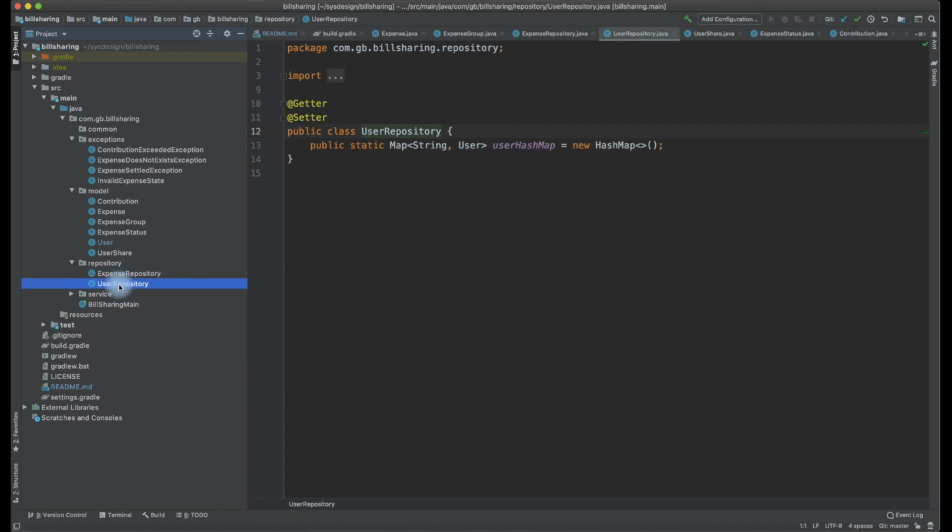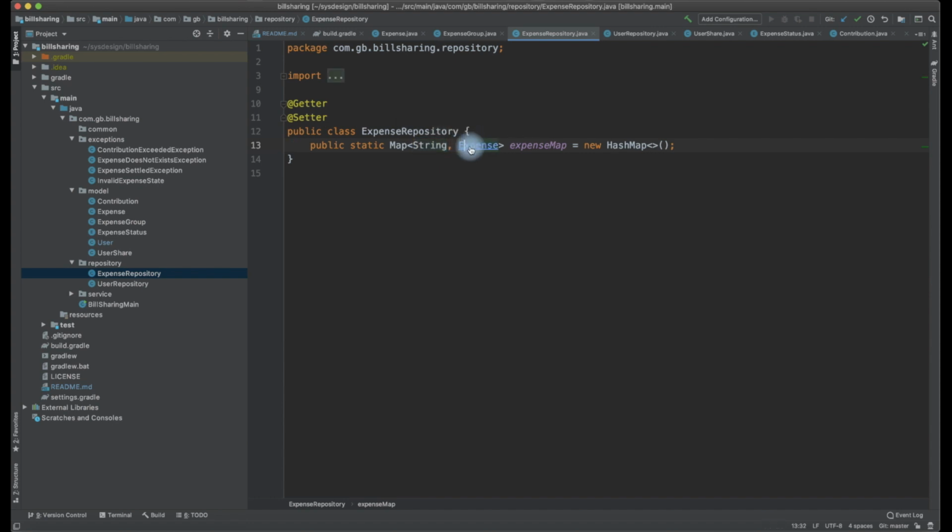So what is a user repository? The user repository contains a list of users identified by the ID and the objects, right? If you think of this as a table, it's a key-value store which contains the string users and the identifier and the object. The identifier is the ID and the object contains other properties related to the user. It's a new hash map so that it is easy for somebody to filter it based on the key they apply. It's like an email ID as of now. The expense repository is also a similar map which has a key, the expense ID, and the entire expense is the value.